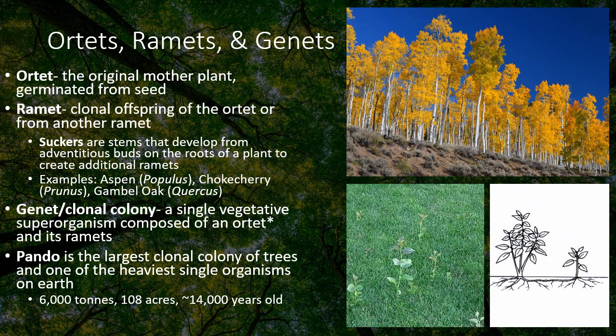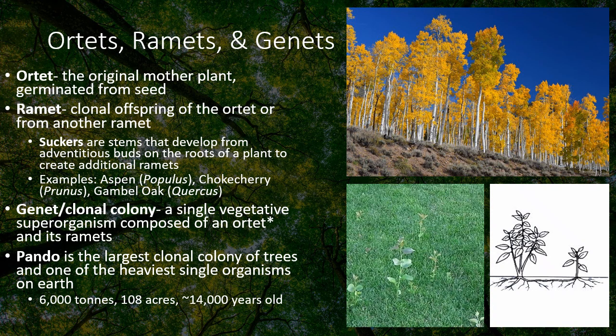On many species of trees, the root system can actually produce adventitious buds. So anytime we see the word adventitious in plant science, that basically means that we have a tissue growing from another tissue that is dissimilar to the tissue it's growing from. So, for example, if you have a root that grows out of a leaf, or if you have a root that grows out of a stem, or if you have a stem that grows out of a root, those would be adventitious growths.